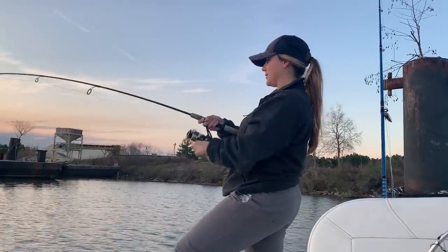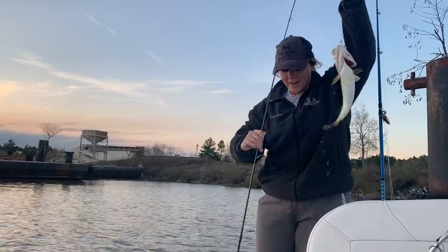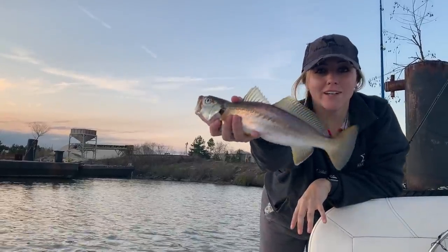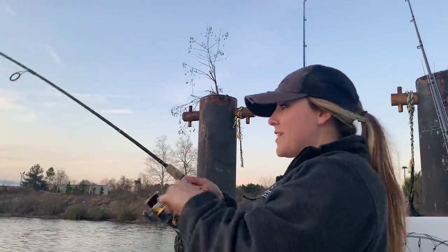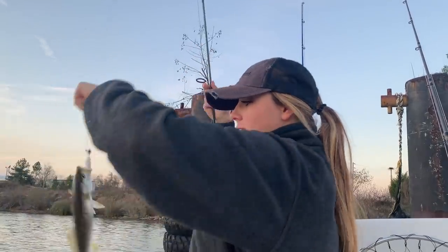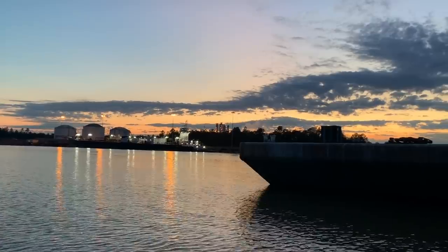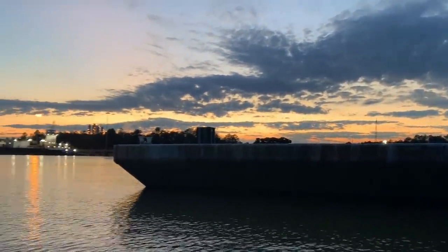There's one! Get it in the boat — this one's got some weight to it! Look at this one, I am getting all the fish today! Just kidding — are we two and two? That's a good-sized white trout y'all, really good. Another one for the cooler. There we go, another one! This one's a little bit too little to keep, so I'm gonna let him go back. We got some fish in the cooler, and we get to enjoy this absolutely beautiful sunset this evening. What a great afternoon it has been.